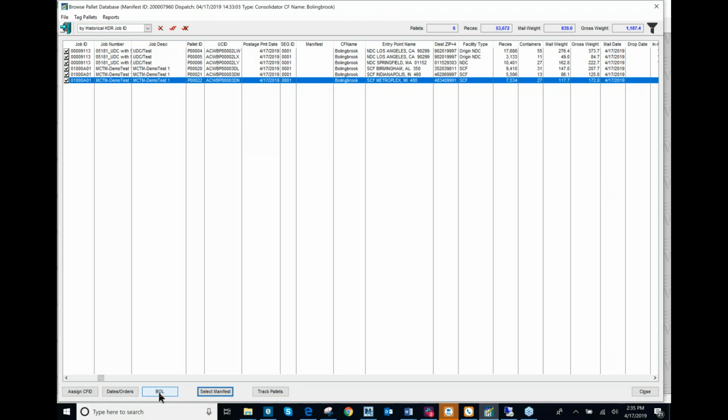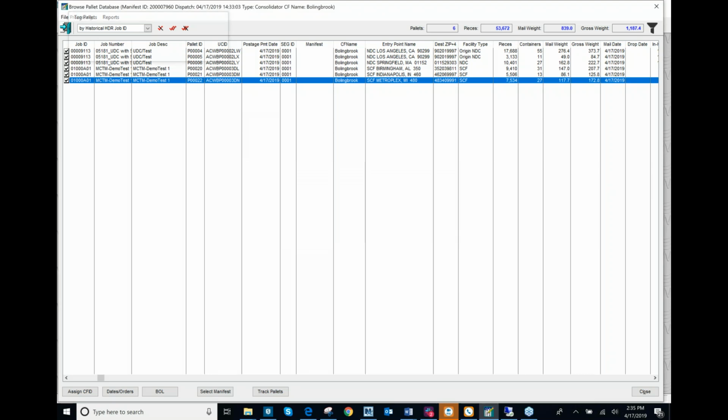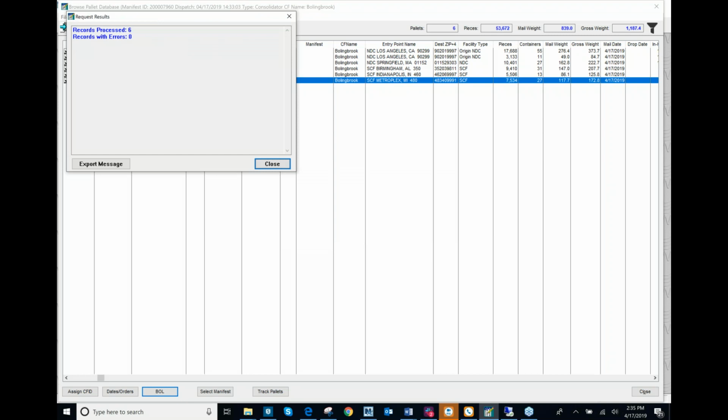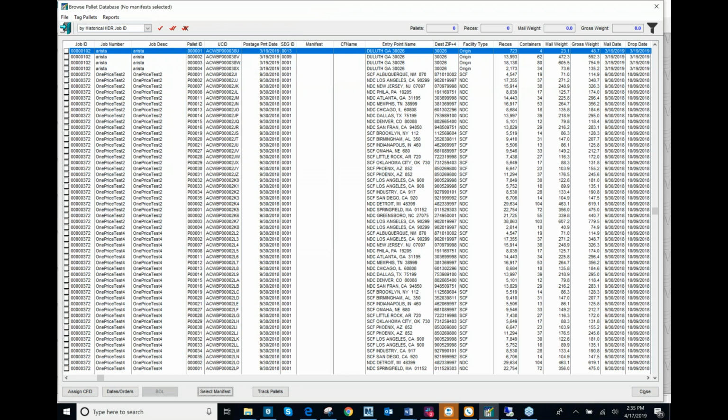So I'm going to go ahead and create the bill of lading, or the electronic bill of lading in the case of LSC. So then this should all look very familiar to all of you. We just linked those 6 pallets to that trailer. And the main thing to remember is that you don't ever have to really leave the screen to go to other options.